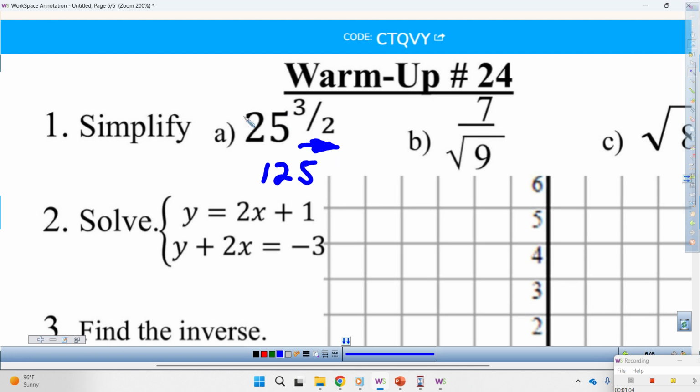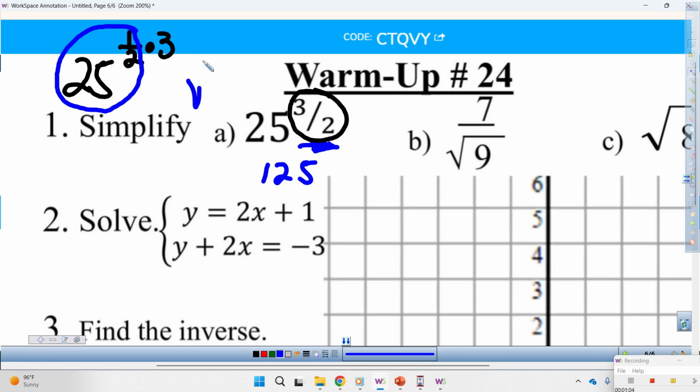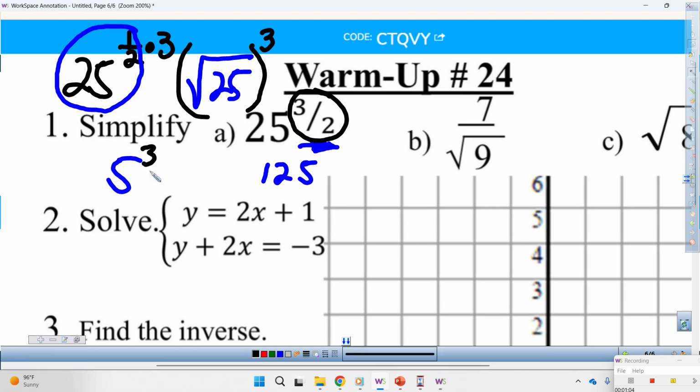That is correct. Just for the sake of it, first we need to rewrite that. It becomes 25 to the power of 1/2 times 3. It's the same as 3/2. Is that correct? Yes. From there, we know that 25 to the 1/2, the 1/2 is a what? Square root. Square root of 25. Put that in parentheses and bring down the exponent of 3. Next, what is square root of 25? Square root of 25 is 5. The exponent of 3. So that means 5 times 5 times 5 is 125.